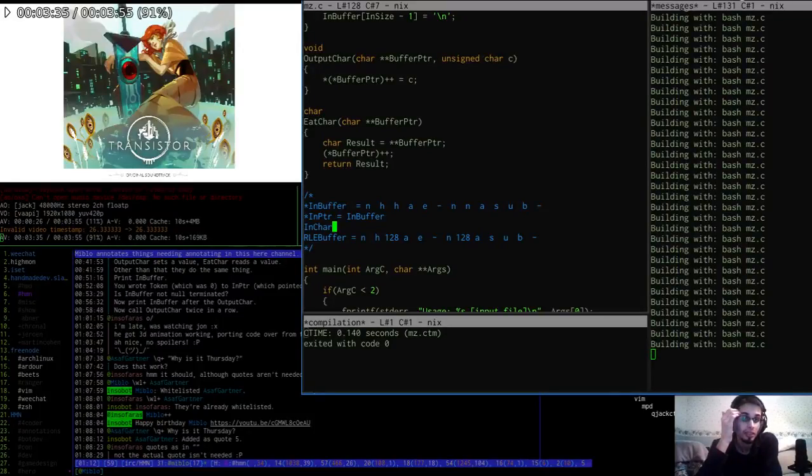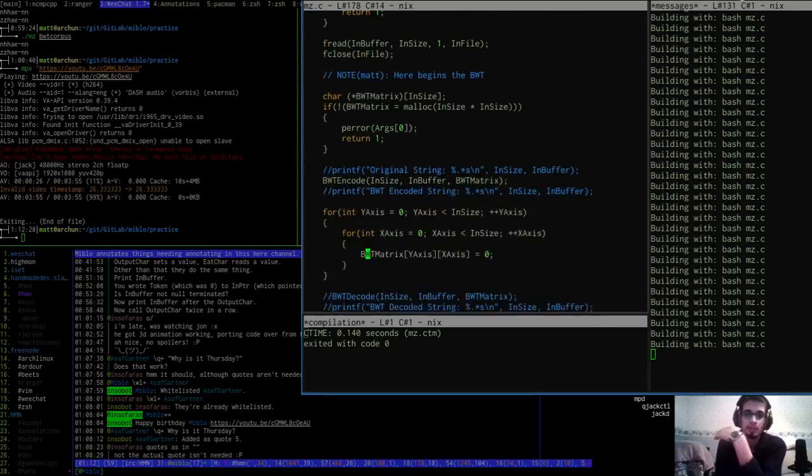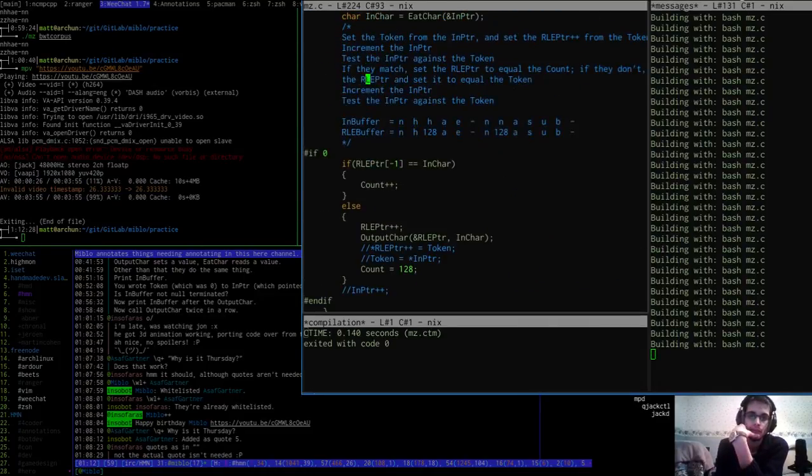So mull over output car and eat car, and also the old way of setting values, and also try and think about the actual algorithm as well, the actual run length encoder bit of it.